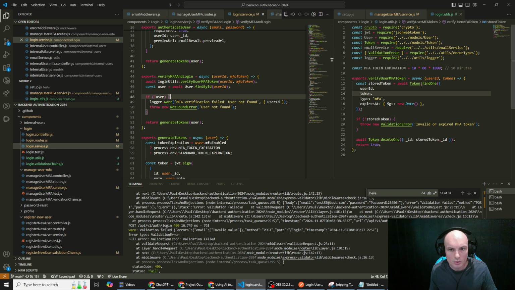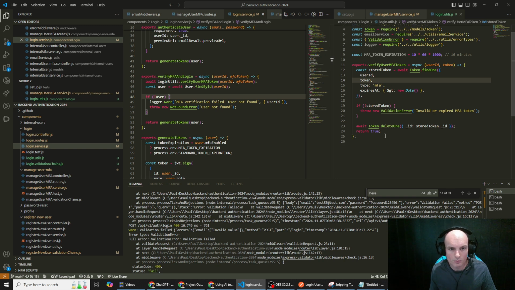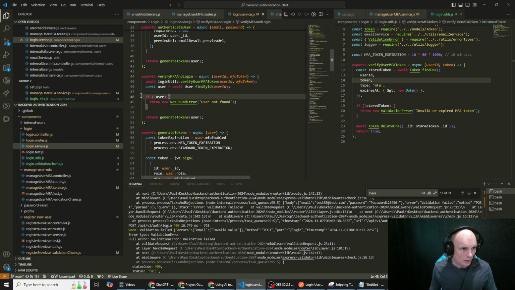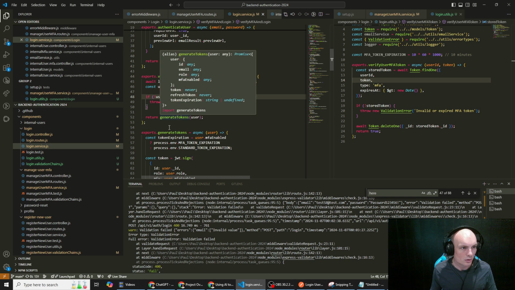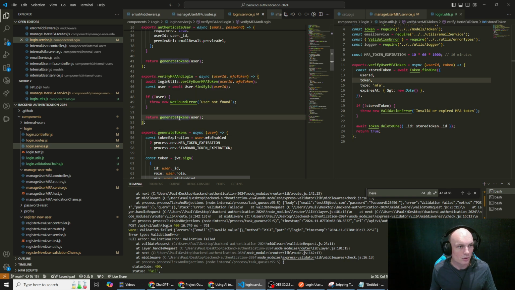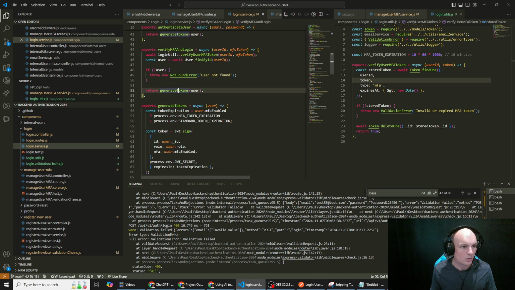So here we look for the token, and we return true, and then it comes back here. So if there's an invalid token, then once we got the token, return generate tokens. So generate tokens is this.